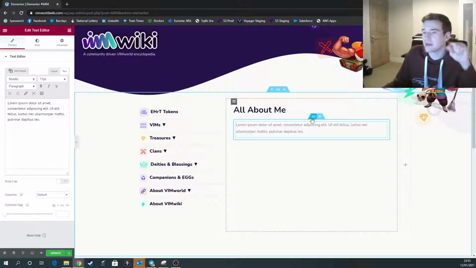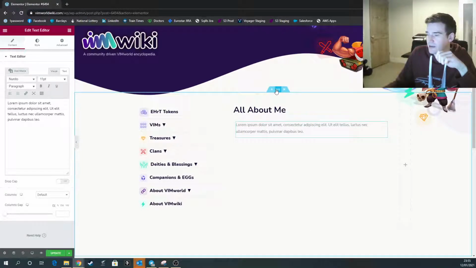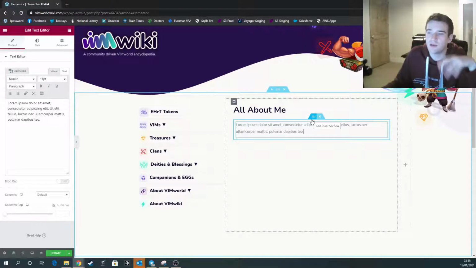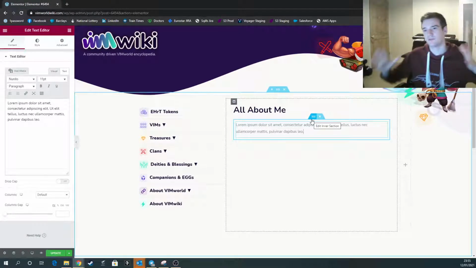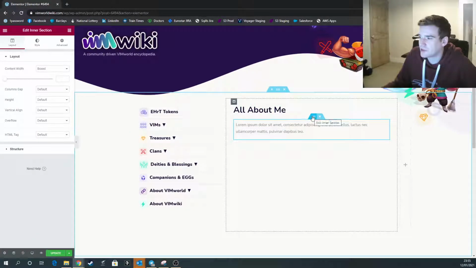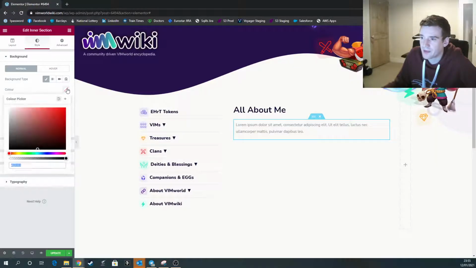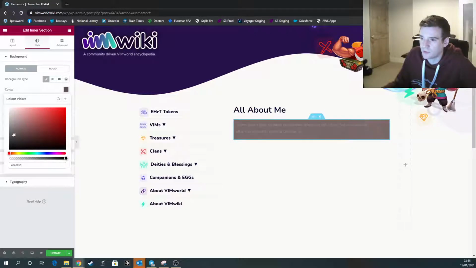Now the reason for that is I want to give this inner section, so you've got the main section which is here, which has all the other bits in. I want to actually give this a separate background, so that the content section then has a different background behind it. So to do that, I'm selecting the section as a whole. I'm going to the Style tab. I'm going to go for a classic background, and the colour, I kind of want it to be grey.